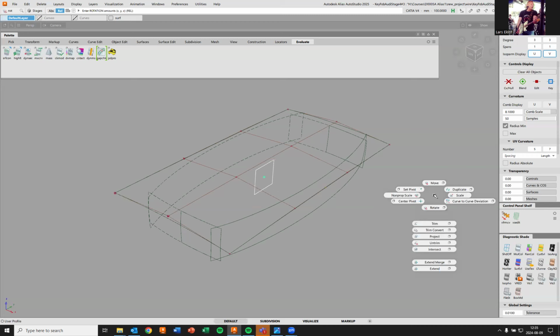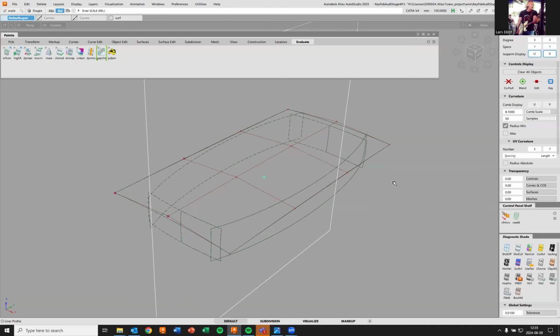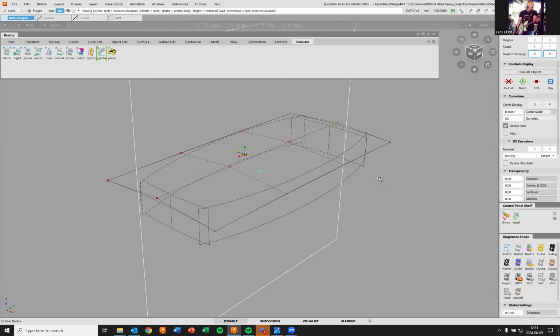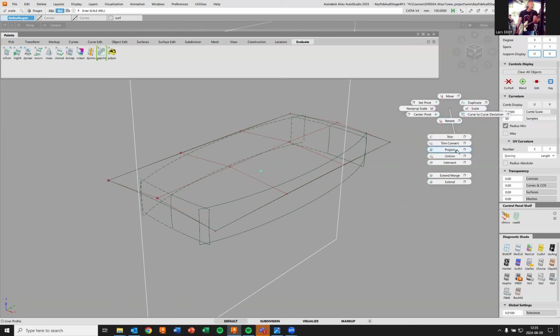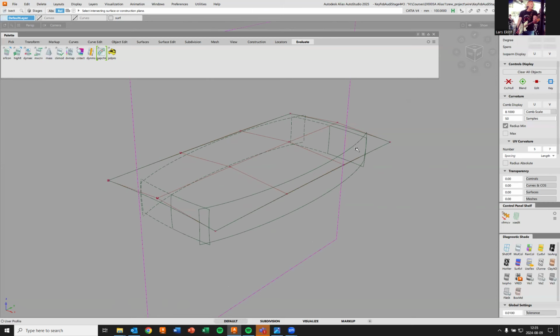We scale that up so it clearly intersects our top surface. And we go intersect and click on the top surface. There we have a curve on surface, and we can now get rid of that plane we just created. So we pick that surface and go delete.